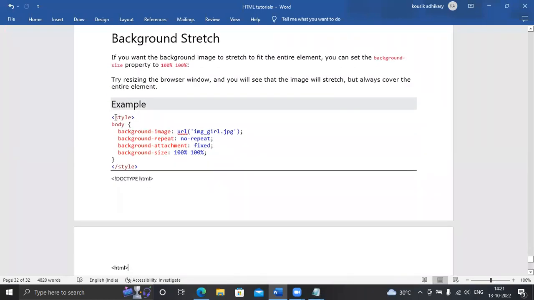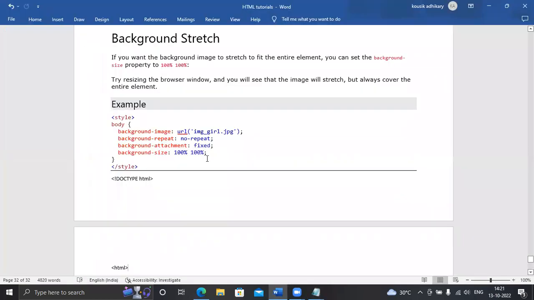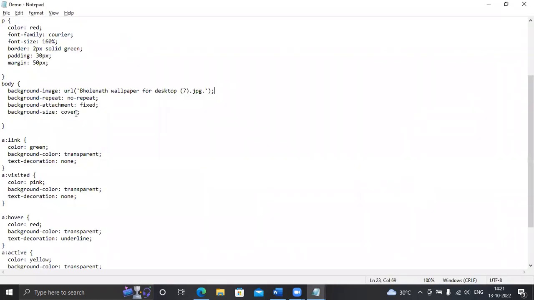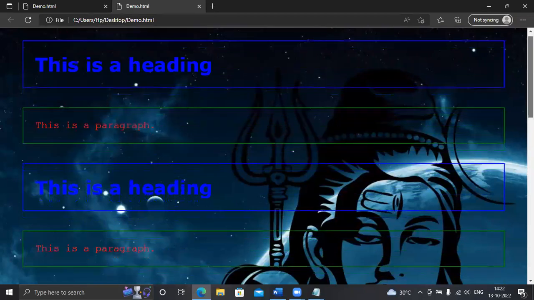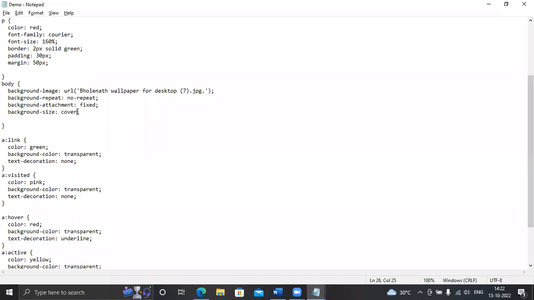And background size you can make it 100%. Background size is cover, so it will cover the total background, but the image is not displaying properly; the image is cut in some portion, but I want to fit that image at 100%.